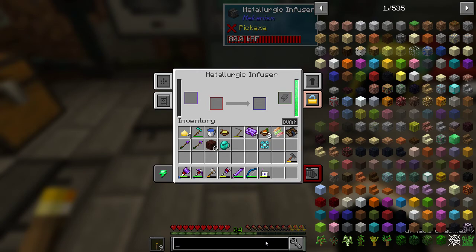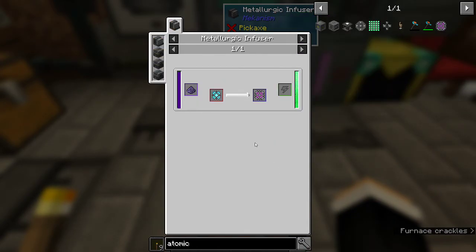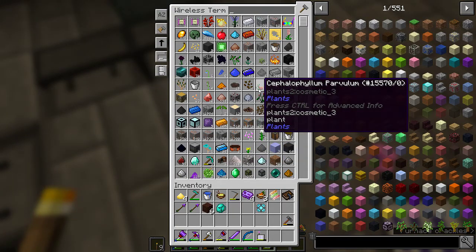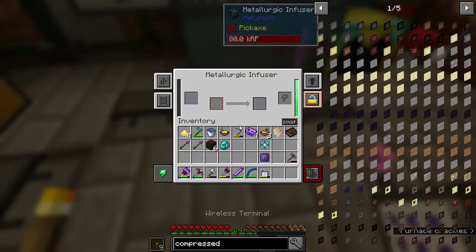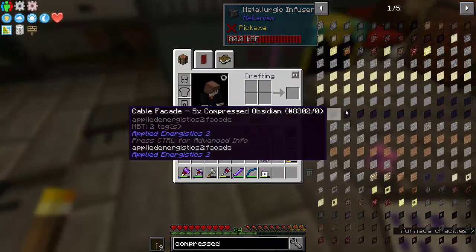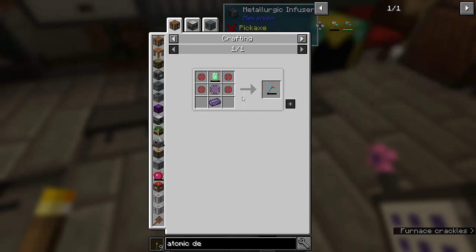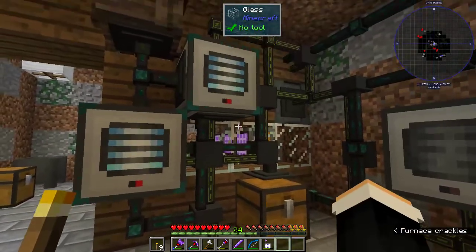So, we're going to take that reinforced alloy and put it somewhere, but I can't remember where. So, it's the atomic disassembler, atomic alloy. Compressed obsidian, right. So 1 compressed obsidian. We're going to plop one of those in there. So one of these boys. And that is going to make an atomic alloy, which is all good news. So atomic disassembler, not a decompressor. Why do I keep saying that? Okay, so I need 4 enriched alloy, which is easy peasy.